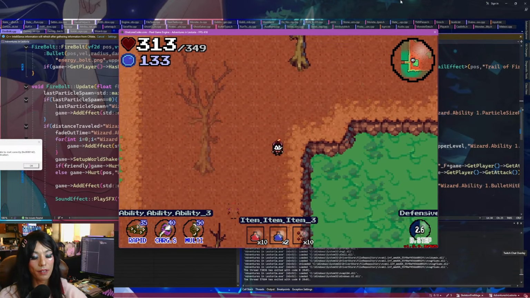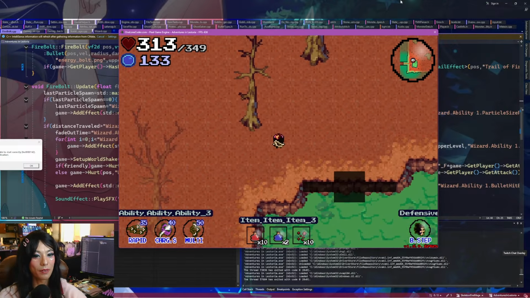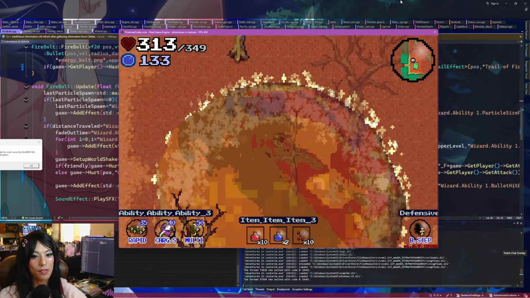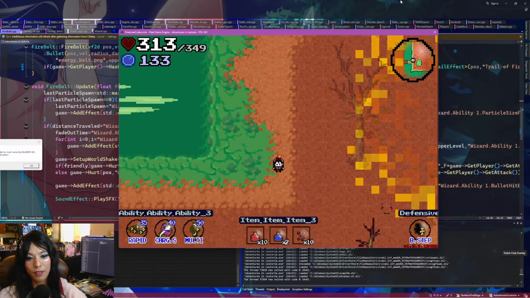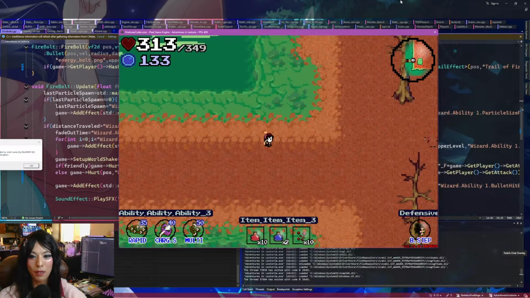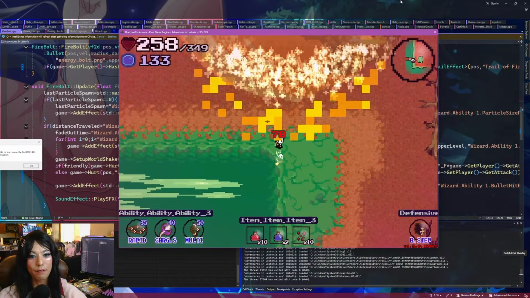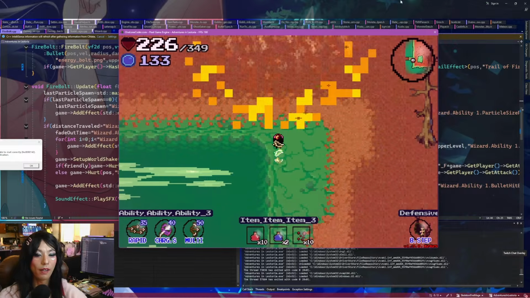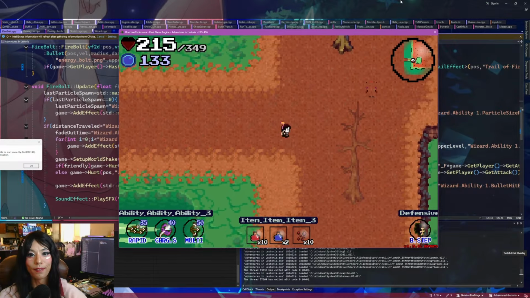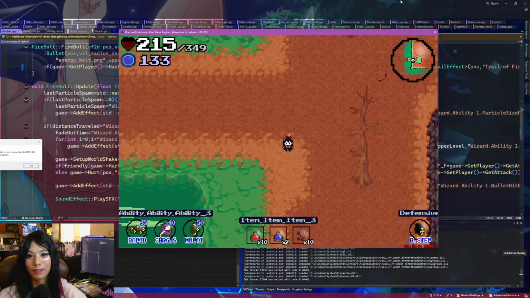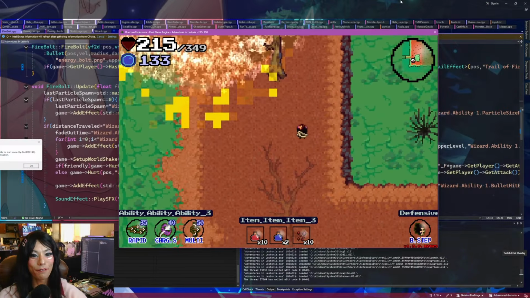I want to see how large the explosion is, if that feels okay or not. Because obviously the explosion itself could feel a little too large, just like the meteor range was. So I want to see that for the player too. Stop! Give me a firebolt, please.